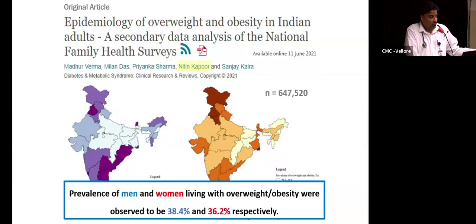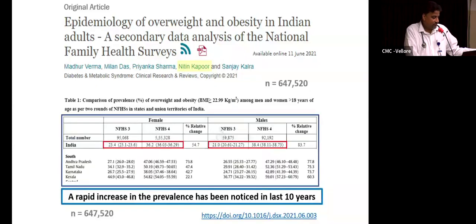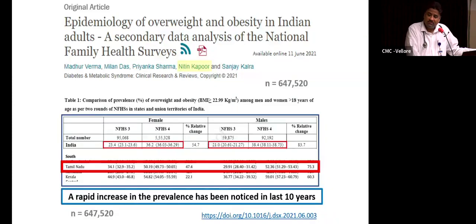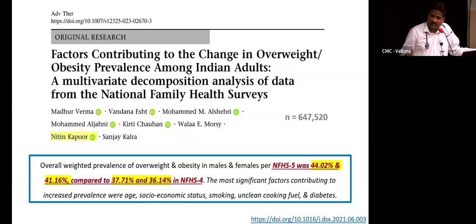So this was NFHS 4, but we also have NFHS 5. Specifically looking at data from Tamil Nadu, there's a remarkable increase in the prevalence of obesity, especially in men. It's gone up by 75%. That's huge. And when we look at data from NFHS 5, which was 5 years later, whatever numbers we had in the late 30s have now become early 40s. So 40 to 45% of the Indian population is currently overweight or obese.